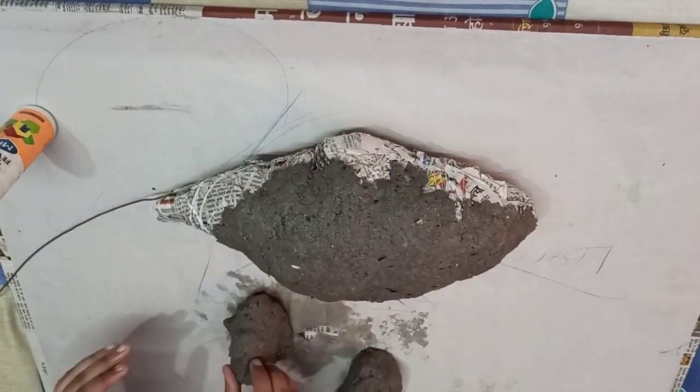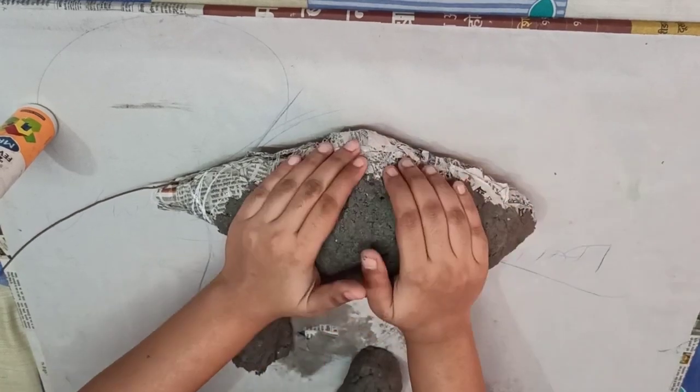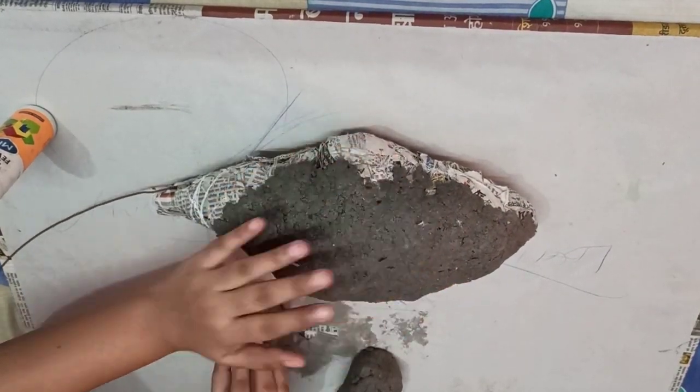So it's time to stick. Now stick it well so that it covers up the whole base.